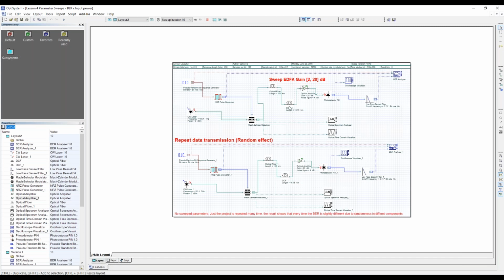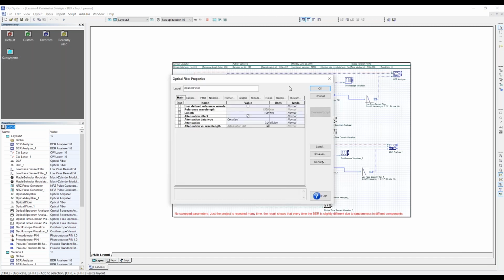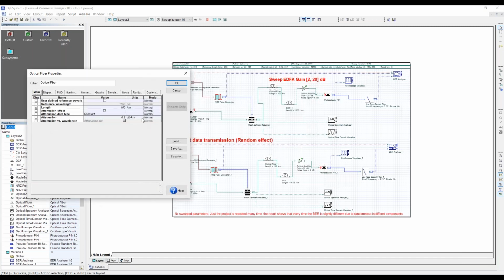Okay. Now, in terms of the components we need to talk about, there are mainly two: the fiber and the dispersion compensating fiber. For the fiber here, you can control the reference wavelength, and you can define parameters like attenuation and nonlinear effects.